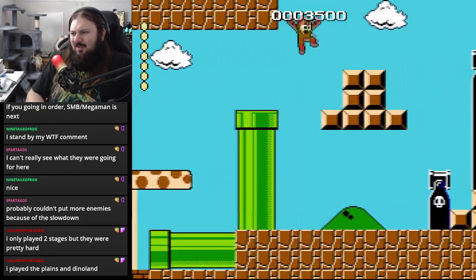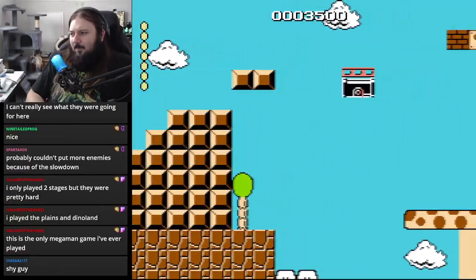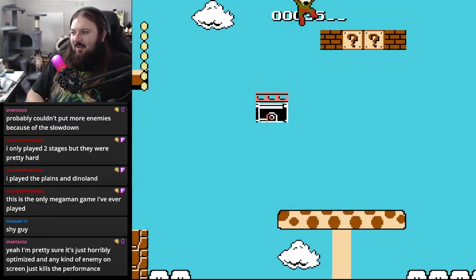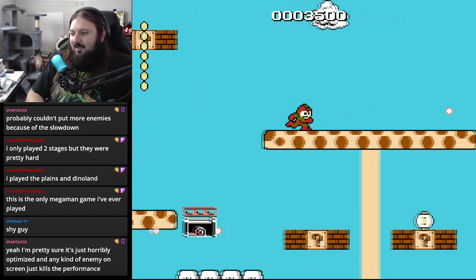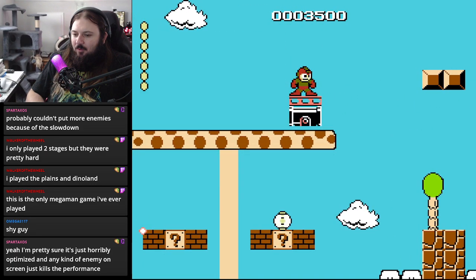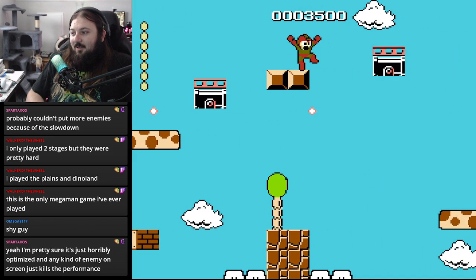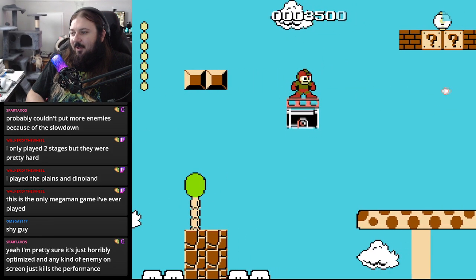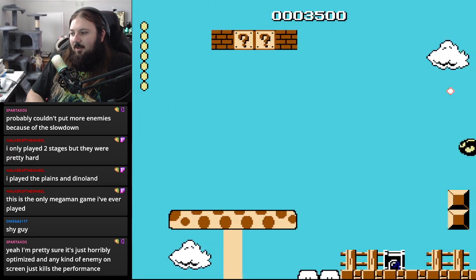Man, this slowdown sucks. That's my only complaint about this so far, the slowdown is garbage. Well, no, it's not a Shy Guy. If he has a little thing on his face that he shoots at you, they're called Snifits, I'm pretty sure. Shy Guys are just the ones that have the mask and don't shoot stuff at you. Pretty sure it's just horribly optimized and any kind of enemy on screen kills performance. It's exactly what's happening, anything that's moving. I'm scared for the boss fight, if there is one. What kind of slowdown is that going to cause? I'm scared. Anyway, keep moving.